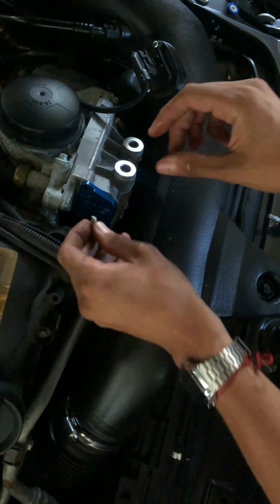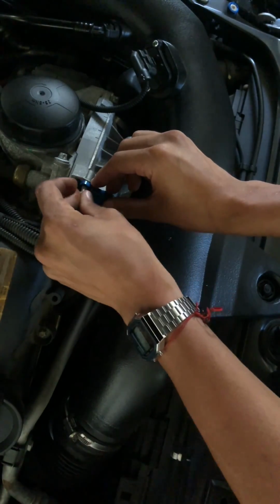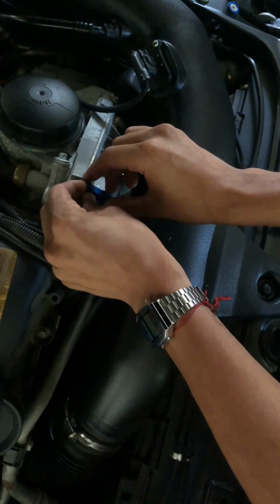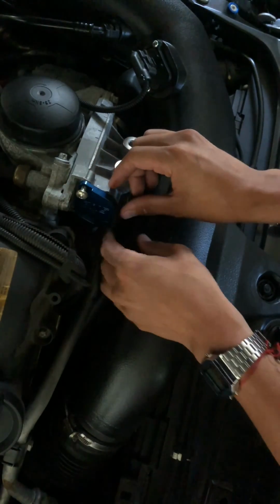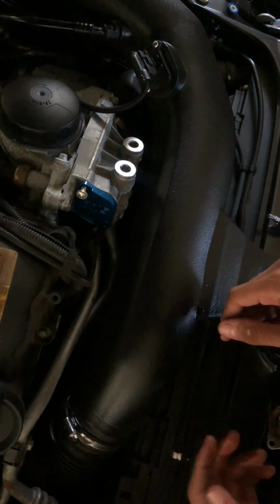Grab the original screws. Just line it up with the sport cooling valve. And then you just screw it back in, put your other bolt right here, and that's pretty much it.